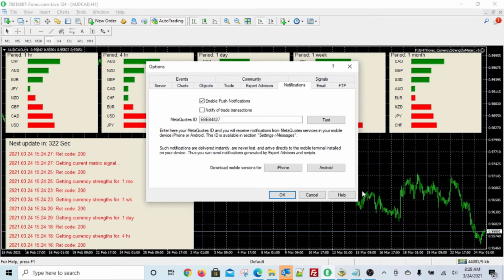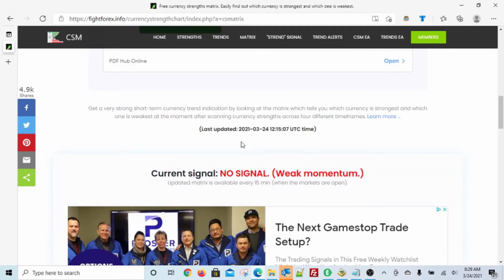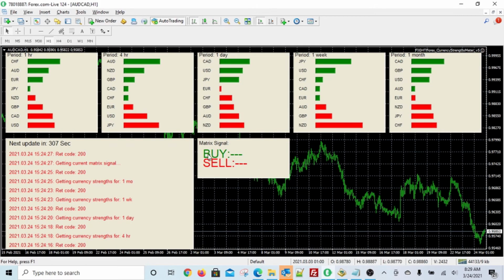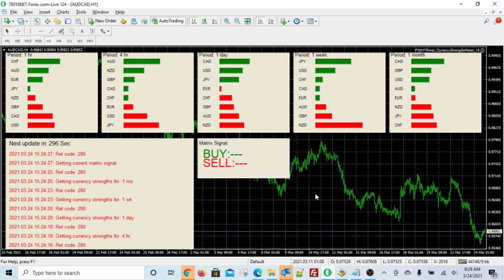This is the way to make sure you get notified on your phone, and then you can come back and use that signal for your trading decisions. Right now, as it is on the site, there is no signal. So please use the option of setting up notifications to get notified when there is a new signal.